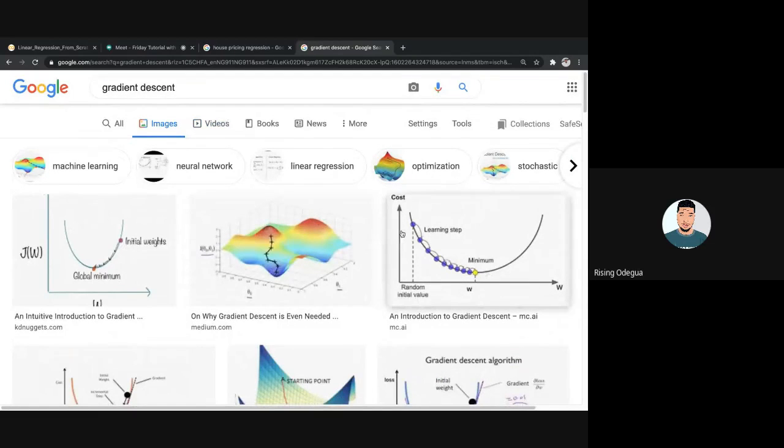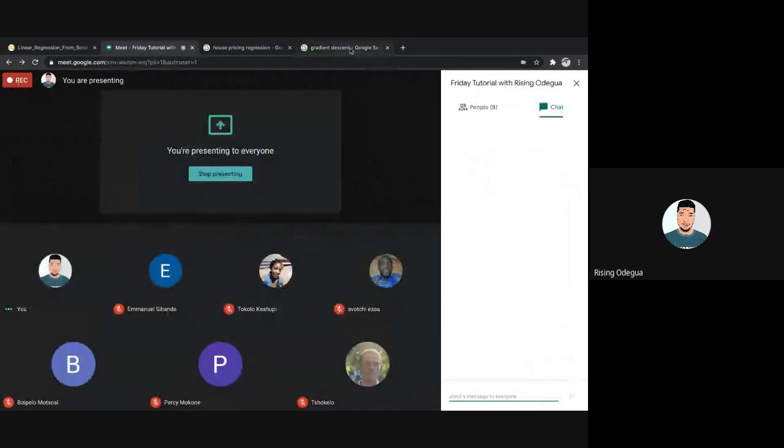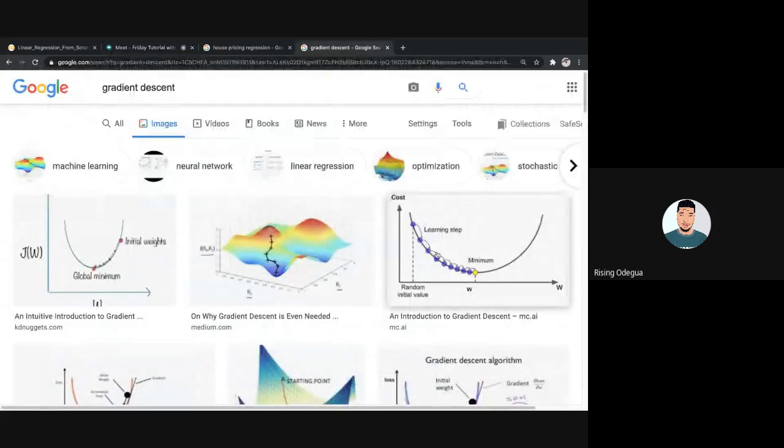Also, let me chip in something. You can see that it is moving downwards, downwards, downwards. But how will it know how far to move? Why do we not just move from here straight down to here? Or why don't we move in bigger steps so we can quickly get to the end? These steps of how far the algorithm should move are called the learning step, and you can adjust that using something called a learning rate. The learning rate simply tells the algorithm how far or how big to jump.